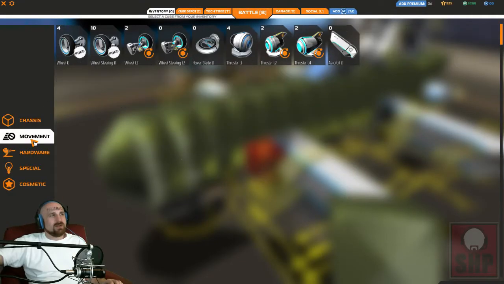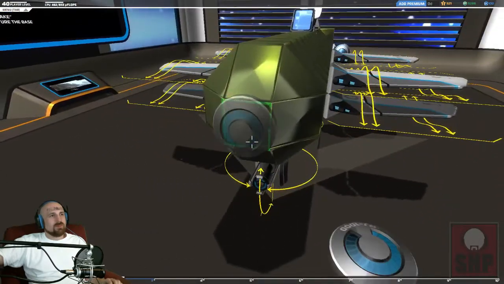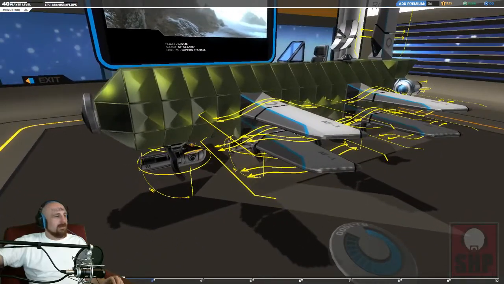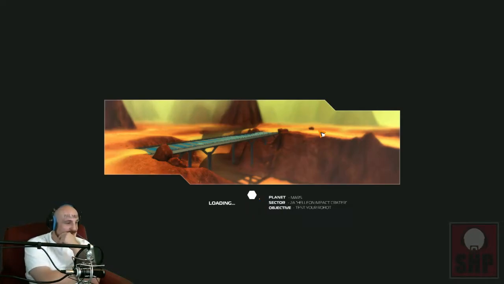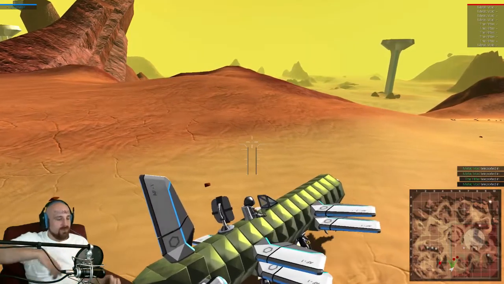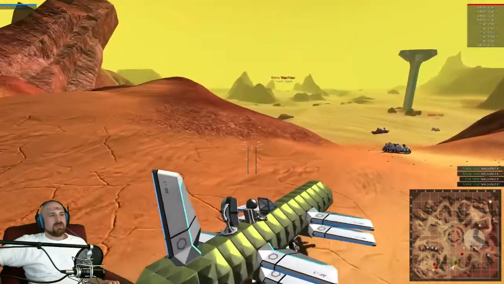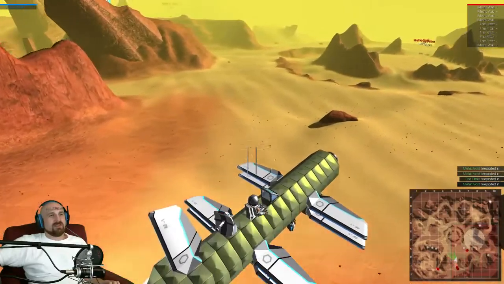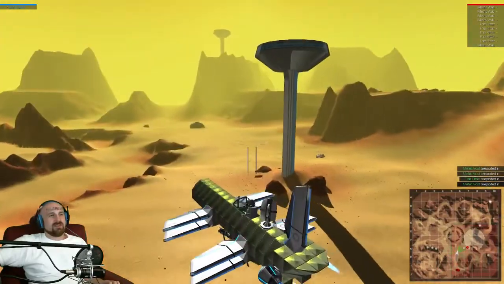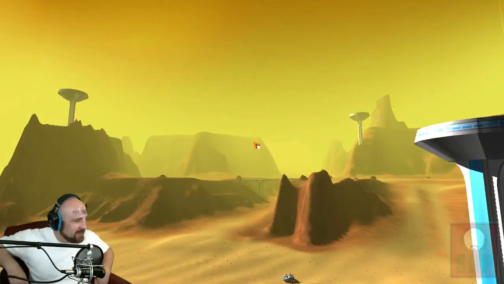Slap our radar jammer in the front. There we go. Make it proper, you know. I don't know if two helium tanks are gonna work. Ooh. Come on, take off. You know, it might help if I had more than just two jets. Two jets do the trick, though, apparently. No, not really. Oh my god!